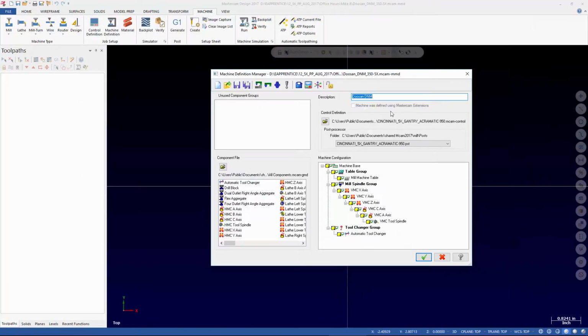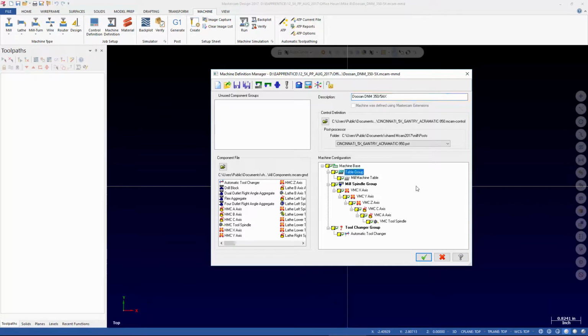350/5AX. Alright, so let's fix this guy.